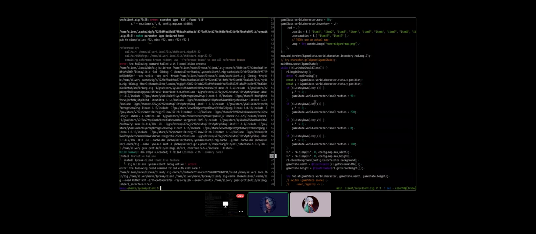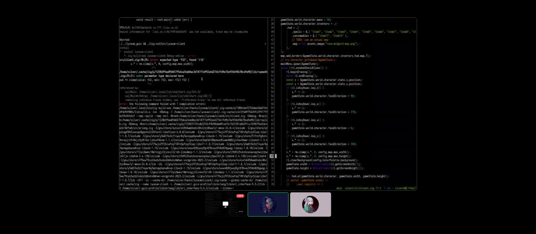Well, I mean, there's only that one: X, Z, and XY. Everything else is okay. Wait, this is an I-16 actually. That's weird. No, the X position and Y position, they're actually I-16s. I remember that. Okay. Float from int. Float from int. And then int from float, I guess.